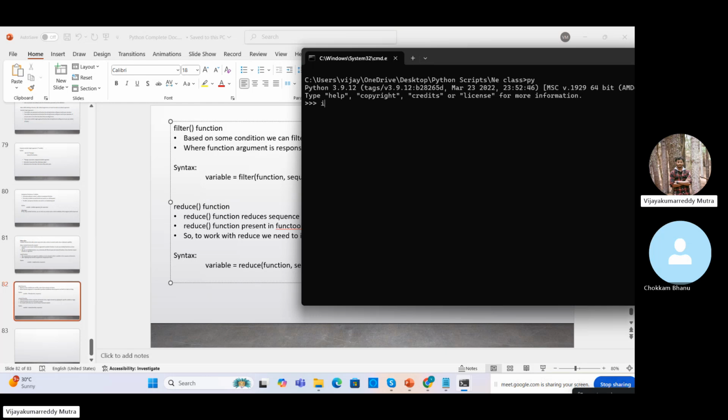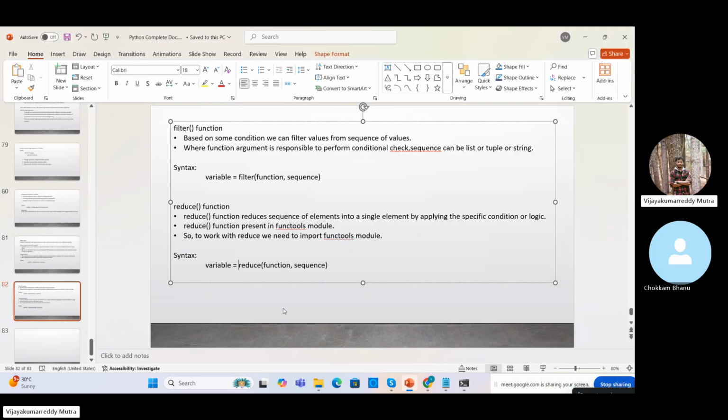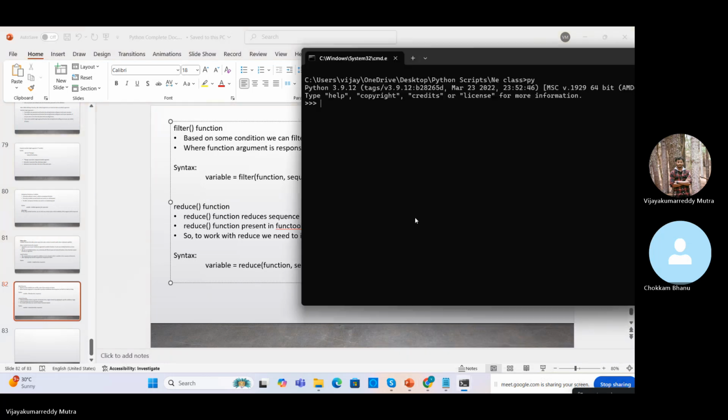Now to work with reduce, we have to import functools. The module name is functools. So what does module mean? After this session, we'll discuss modules and packages. I'll just comment this one. Now see, it's my script.